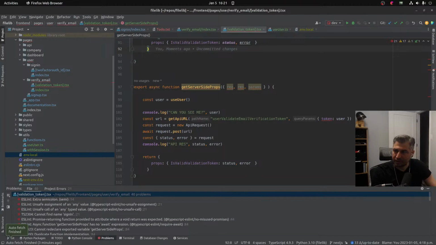I'm just seeing ads, trying to see what the heck is going on here.